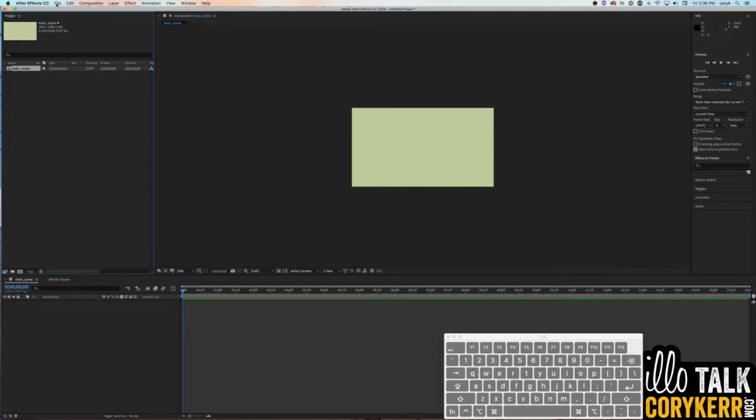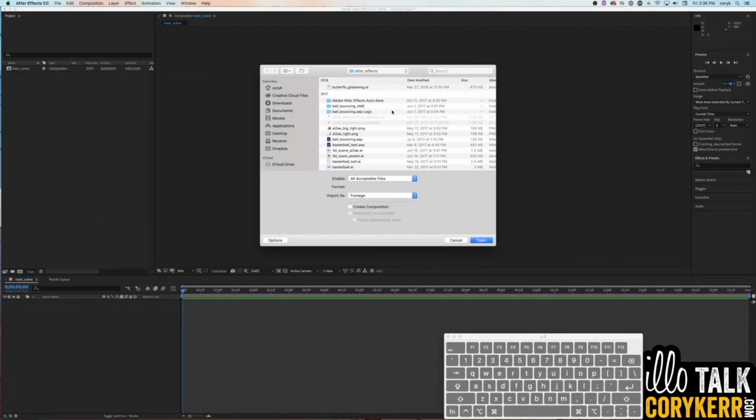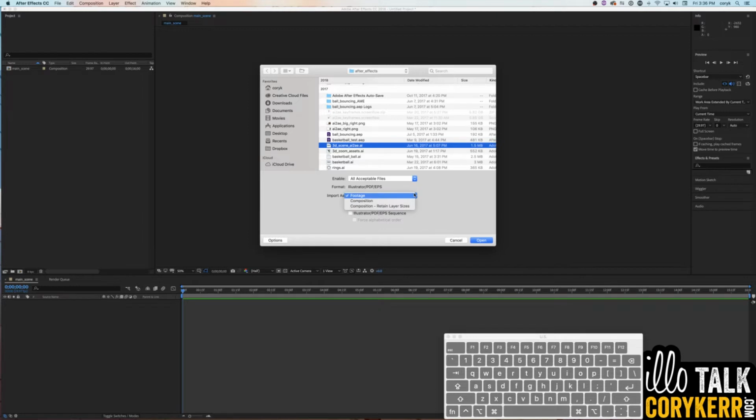Okay, and then I'm going to go find a file here that has high-level layers in it. When I import this, I want to import it as composition retain layer sizes.